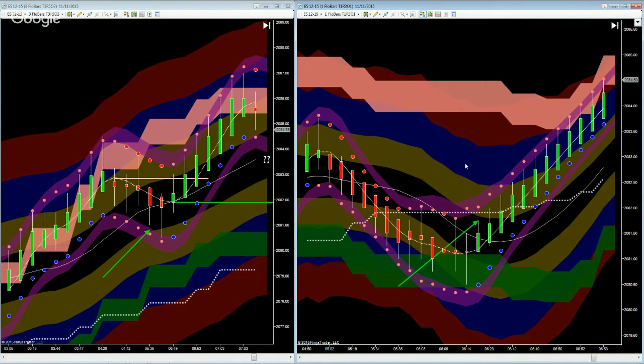So what we do is we look at this and we say to ourselves, how can we tie in other dimensions? In other words, how can we tie in other types of energy, crowd energy? Well, this white dotted line here is from the left chart. So this is another dimension of energy that we can look at. And as the white line here on the right chart slopes down, what it's doing is it's pushing price lower. In other words, these red bricks have not touched the solid white line yet.